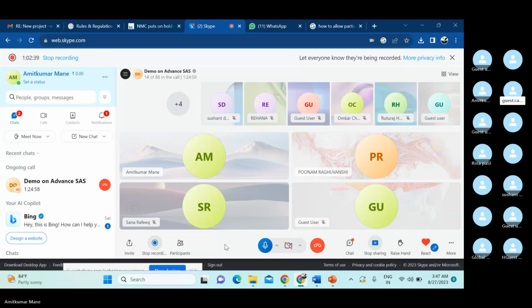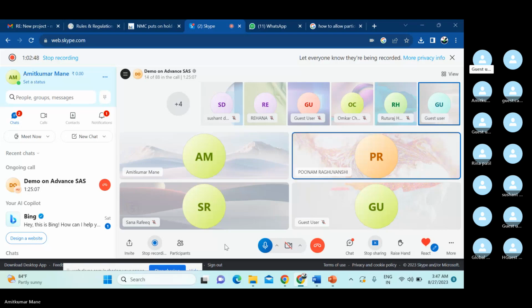That access is for how many months? Means after 3 months, will it expire or not? No, no, it will work.